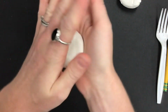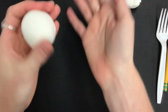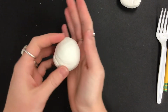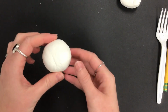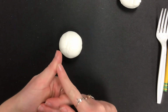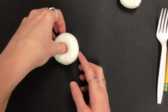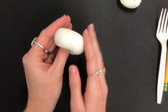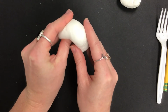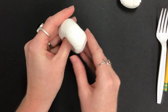Since we're working with form, we're thinking about different shapes or forms like a sphere rather than a flat circle. And once you have your sphere, you're going to take your finger, your thumb, and you're going to press it into the center of the clay, and then you're going to hold it with both hands, and you're going to press around the edge. Your thumb is going towards your fingers.